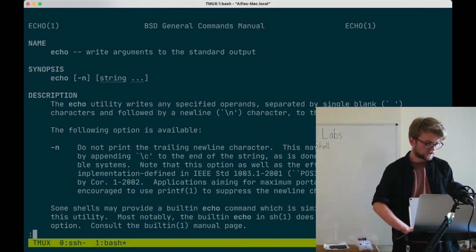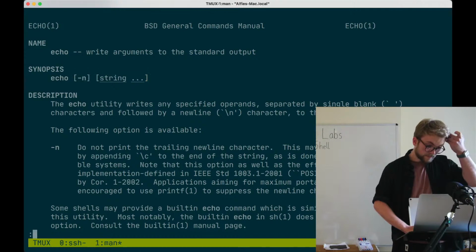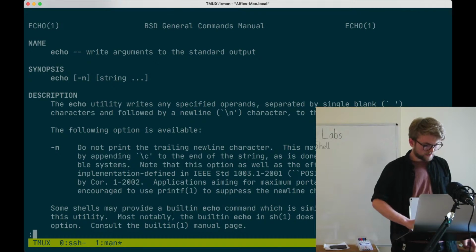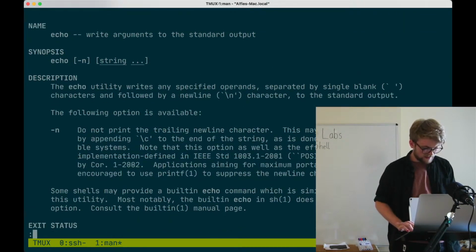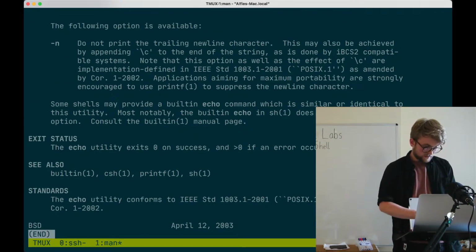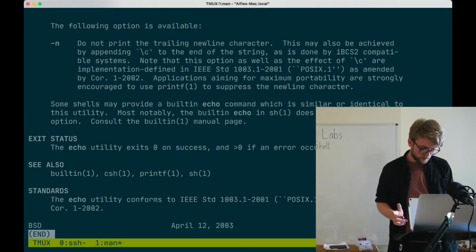So a man page has the name, the synopsis, which is which order you enter parameters and which parameters they can be, and then a description. So it describes all that the command does, and it gives you a description of each one of the flags you can add. You scroll these pages with either the arrow keys or by pressing D and U for down and up. And you can see they're normally fairly verbose. They're very nice manuals for each command. Some commands have tons, some commands don't have very many. To exit these man pages, press Q.